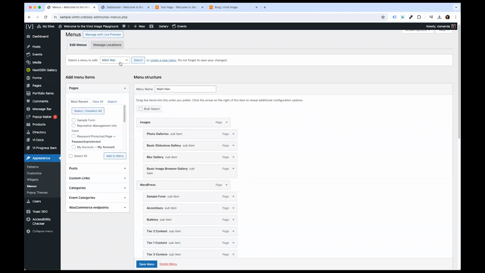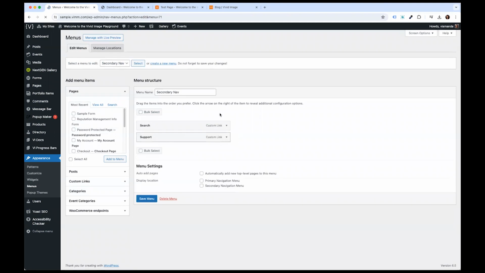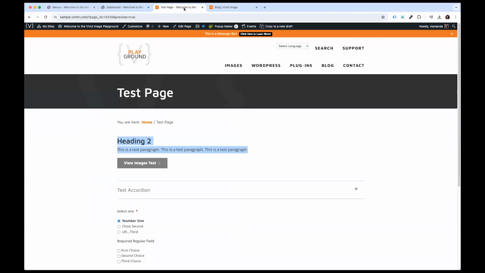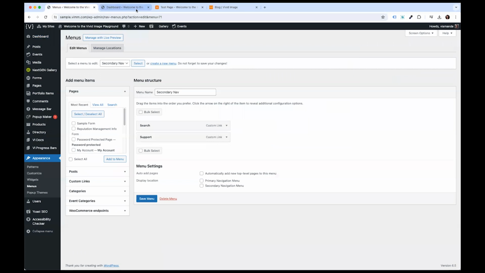You will likely have just one, maybe two navigations. In this case, I'm just going to quick check and show you how to check. It says select a menu to edit. It says main nav. That's just our main navigation. I could click secondary nav and click select. And then it's going to produce a different result here. And this is likely what's either in the very top part of our site or in the footer. So it looks like this is the very top menu and it's called secondary menu. And then this is the primary main navigation that we're going to work with. I'm going to go back to main nav, click select.